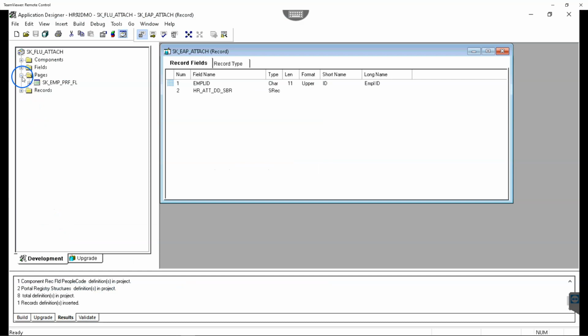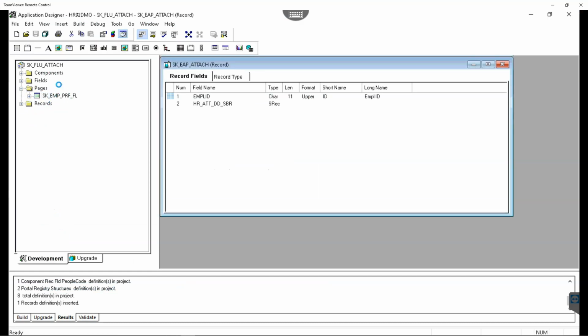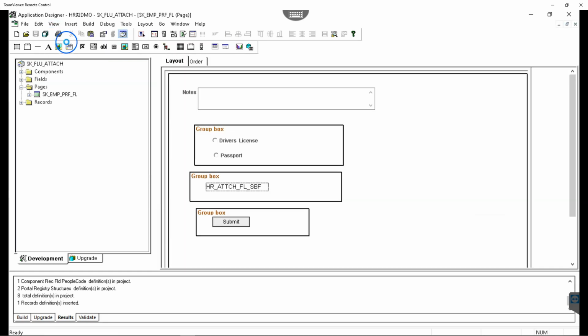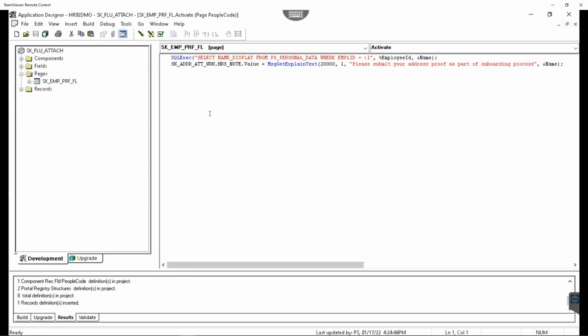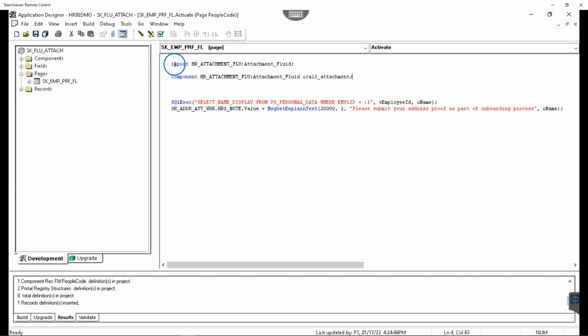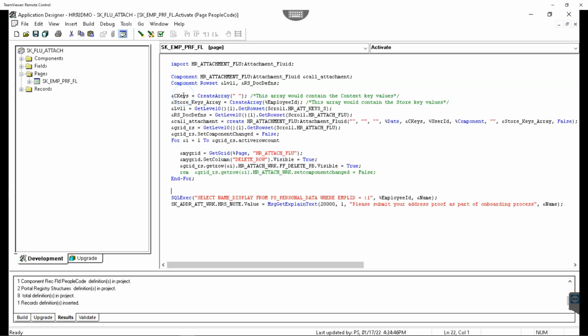Using PeopleCode, now I'm going to tie the online configuration that we have done so far to our transaction page. I'll open my page activate PeopleCode. Let me paste the code to import the application classes provided by Oracle to implement our Fluid Attachment Framework. Let me paste the code to declare variables. Basically, I am pasting the pseudo code provided by Oracle to implement our attachment functionality. Let me paste the main logic to implement our attachment functionality.